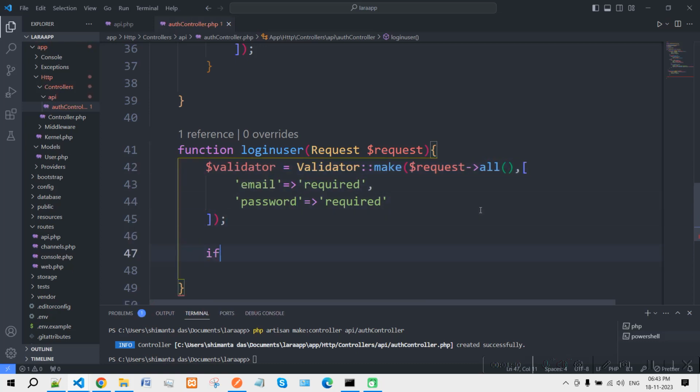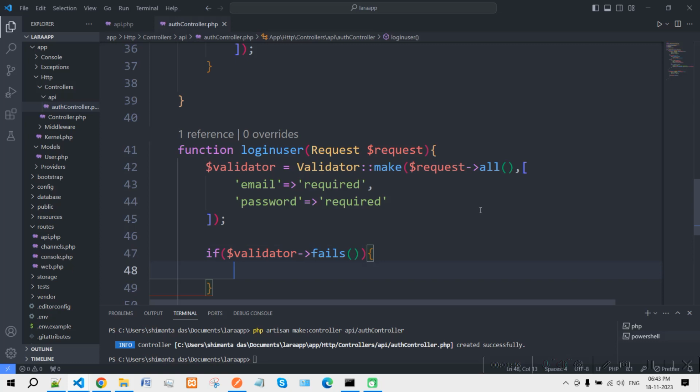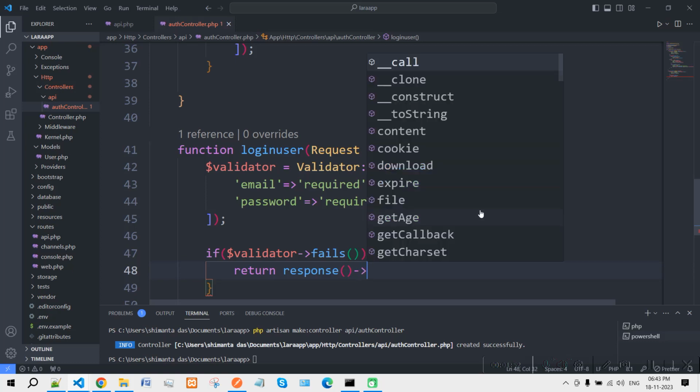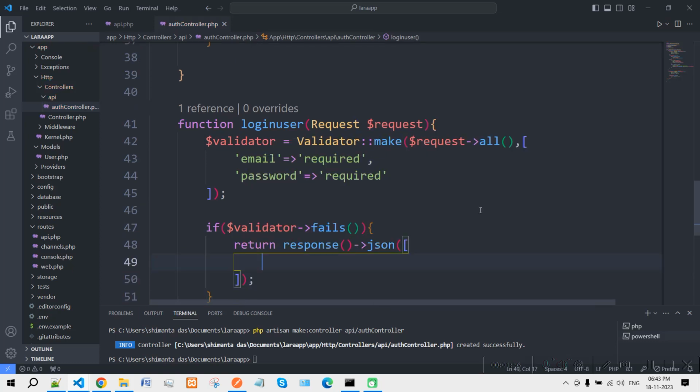So if validator fails for any reason, it will return a response. Okay, and the response will be in the JSON format. So what will be the response?